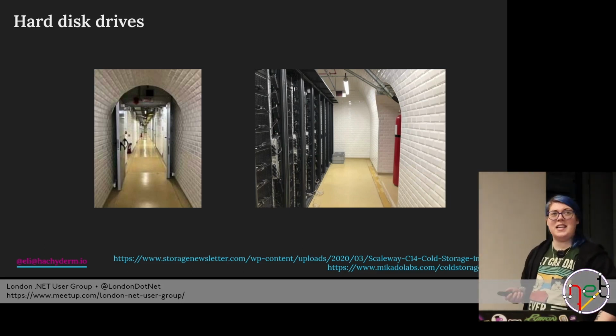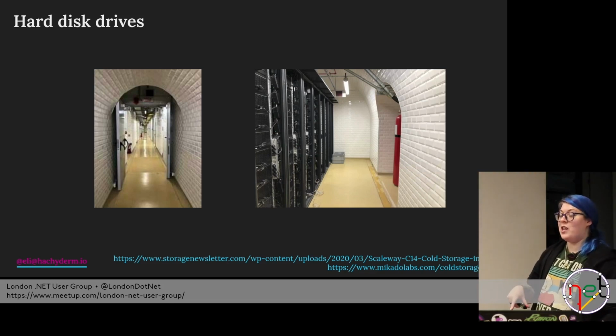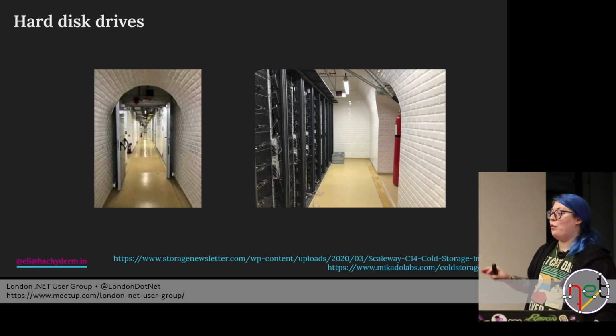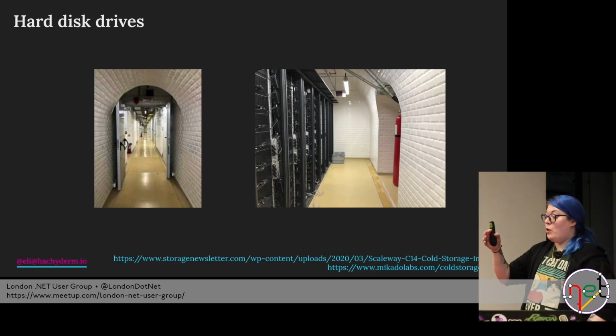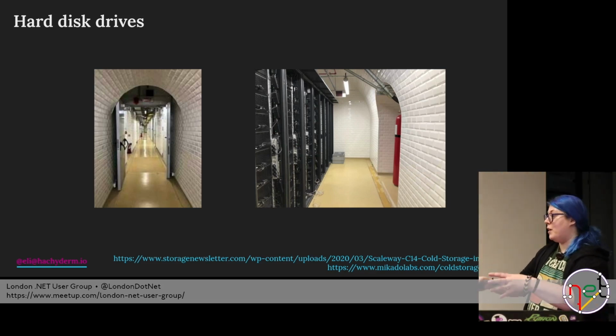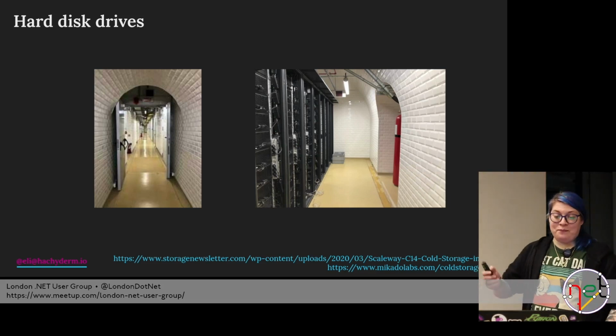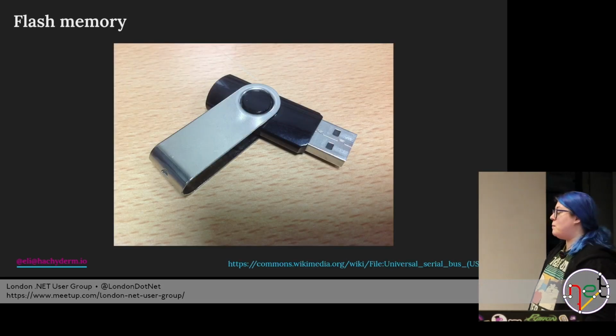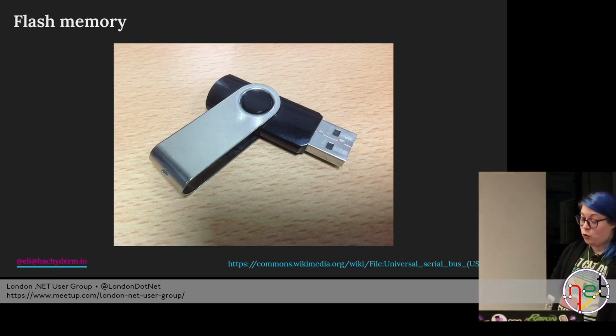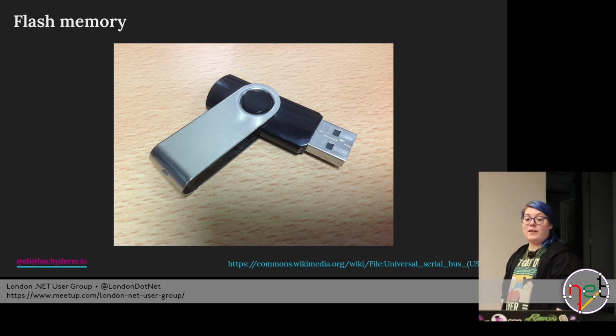I think Seagate accidentally sold a disk drive that was using shingled magnetic recording commercially without labeling it properly, and it was a whole thing. Because again, if you can't read and write, you need a separate kind of disk drive to do that. The disk drive that you have on your computer won't do that. Yeah, it's cool. Right. Last but not least, in the current storage section, we have flash memory.